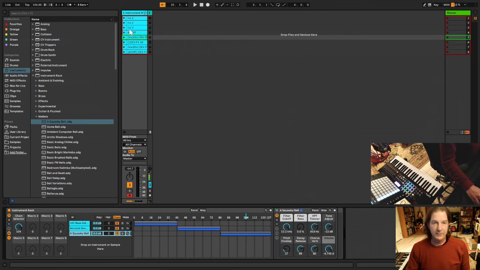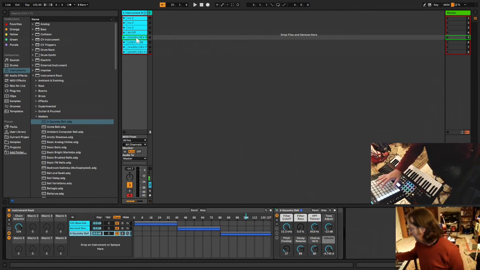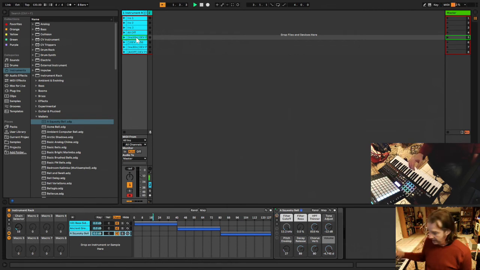So what's also nice about having these guys loaded up in clips is you can go to your Ableton Push and, you know, select your devices that way using the Push or any other kind of matrix controller. Instrument 1, 2, 3. So it's just another way of switching instruments.